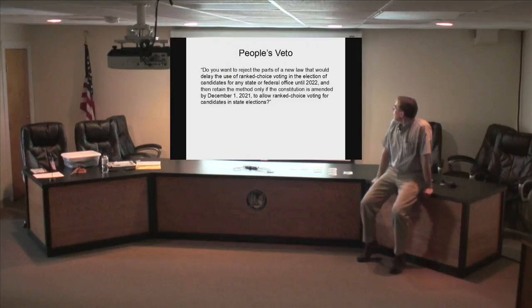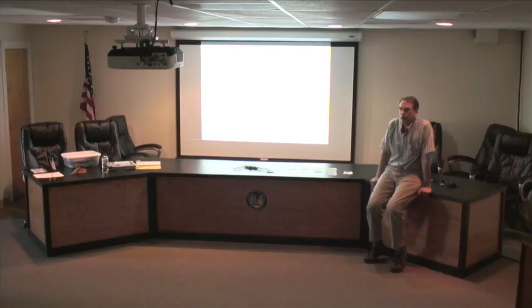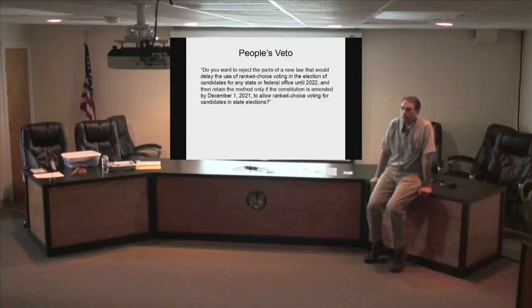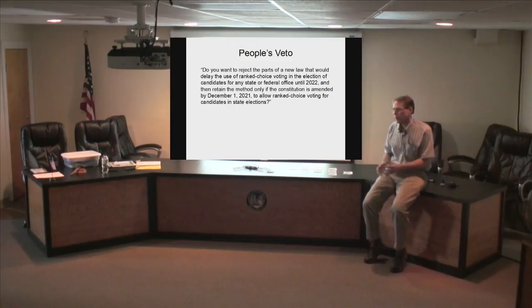Now, in the June election, we're also going to be having a referendum vote, and the referendum vote also happens to have something to do with ranked choice voting. The language of the referendum vote is very difficult to understand. In fact, I just got a call earlier today from a concerned voter who basically said, I don't understand whether a yes or a no vote on this people's veto is a vote for or against ranked choice voting. So let's go through the language of the referendum first to give you an idea of what was confusing to that voter, and then I'll give you a simple rule to follow for understanding how this people's veto is going to work.